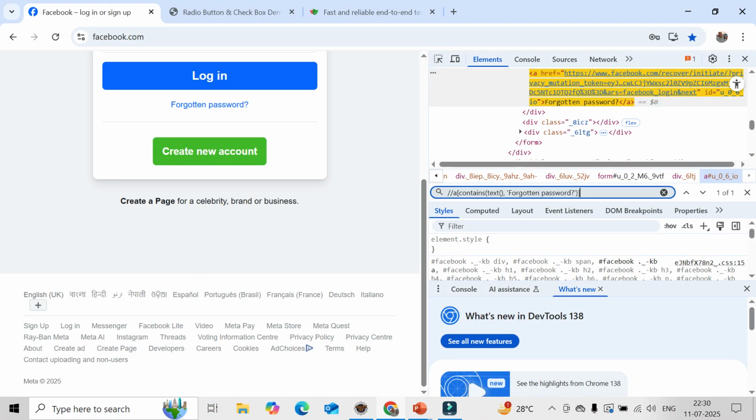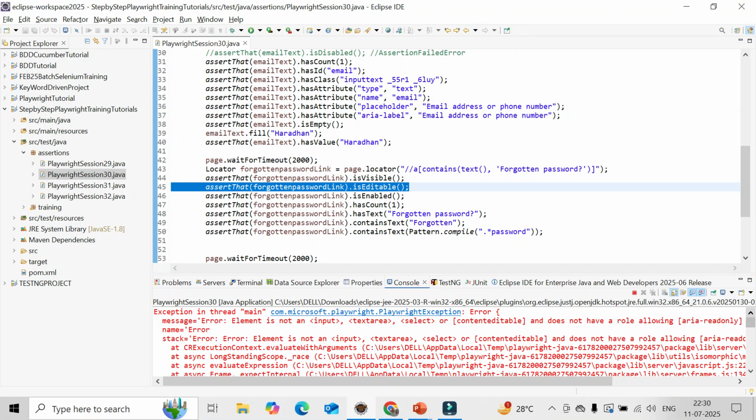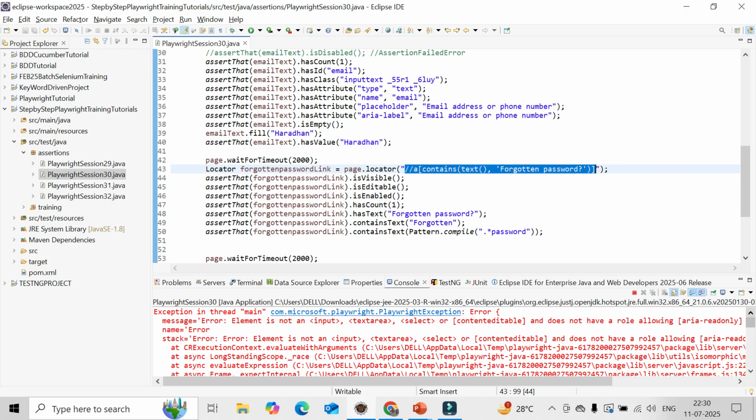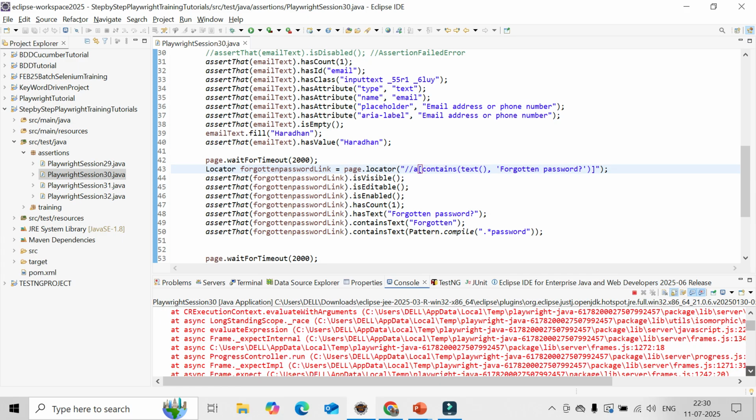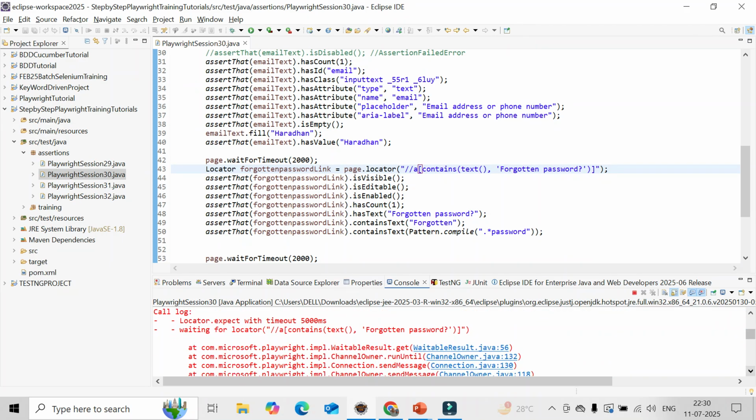This locator is highlighting. page.locator should work perfectly here in the double quotes. Let's analyze the error. Element is not an input, textarea, that does not have any role. So some stack error is coming. Waiting for locator, and that locator is not visible. Actually, this is the locator failing.